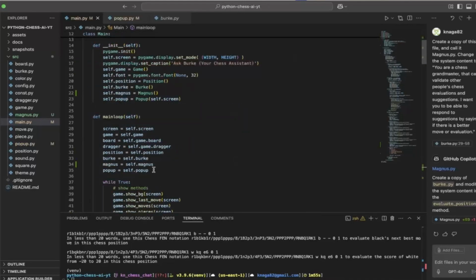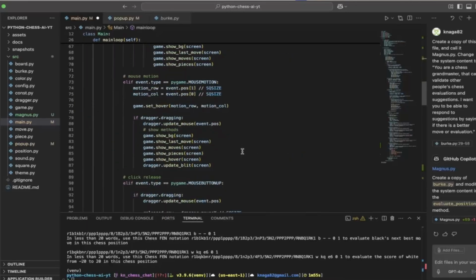In the main loop, I'm going to say latest eval equals, there hasn't been a Burke eval just yet. Okay, so that's when it first starts.